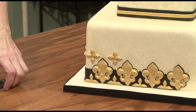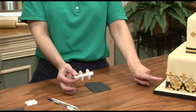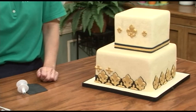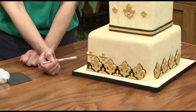So I've got some more of my black fondant with a little bit of Tylose in it, the same that we used for the back of our double-sided piece, and then I've got my ribbon strip cutter set to the width that I need. I just measured and decided how high it needed to be, and basically I kept it at the same height as the top of these peaks in between. Oh, so that visually, as the eye goes across the cake, the black line is all in one plane and it looks cohesive. Did you use the mold to set the gap? I did.